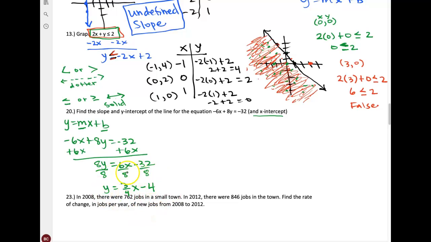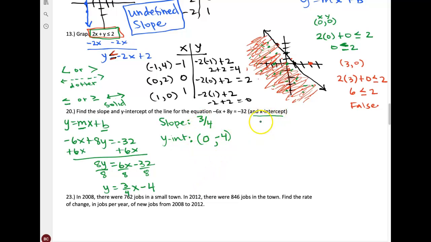Okay, so when I have this, you've got to make sure that you remember to reduce your fractions, because when it's asking for the slope and the y-intercept, if you left your answer as 6/8, it is going to mark it wrong. So make sure you're always reducing that fraction. So slope is 3/4, the y-intercept is -4, but if I write that as an ordered pair, this is where we've got x equals 0, and that would be our y.